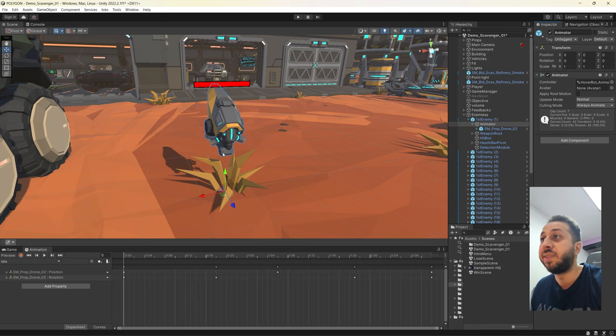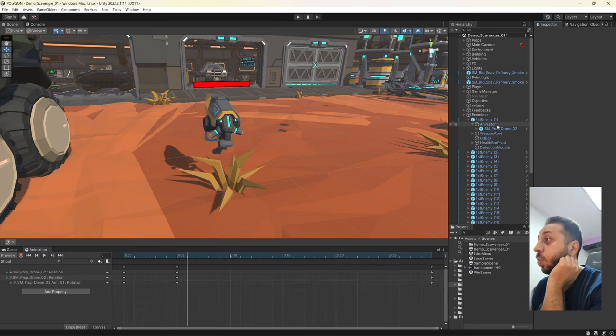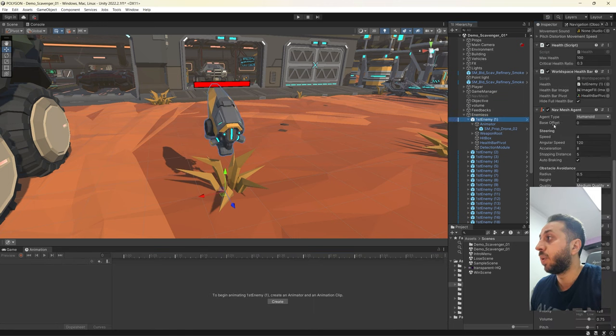Now it's time to add the enemies, and I found this nice drone from the asset pack and decided to use it as the first enemy. So I created an enemy logic and added a health bar to it, then created some animations. So this is the idle animation, and of course for the enemy to be able to follow the player, I added a nav mesh agent to the enemy so it follows the player when the player gets closer to it.